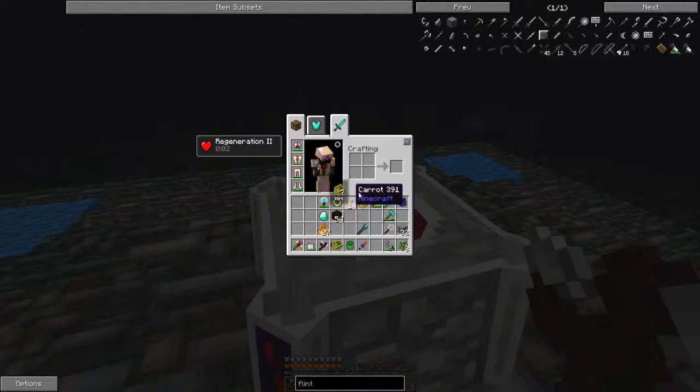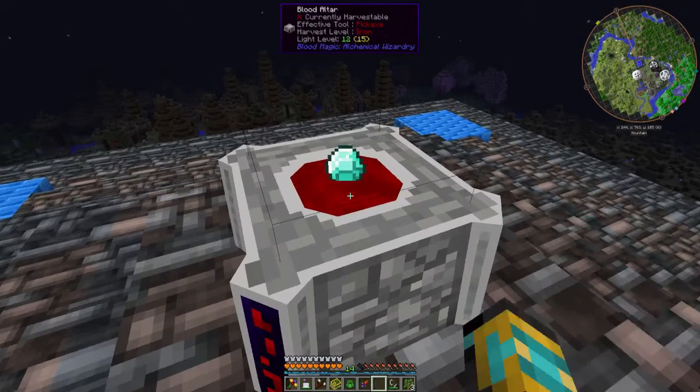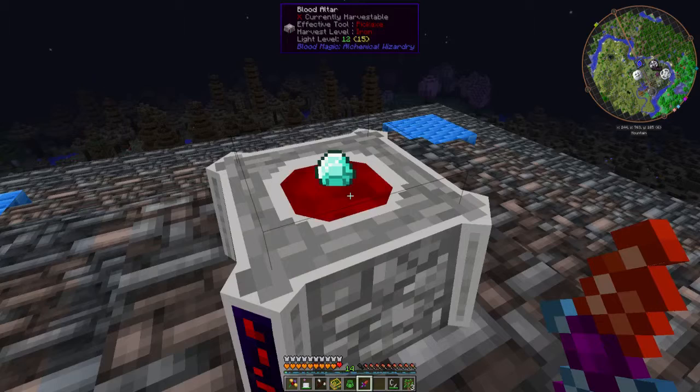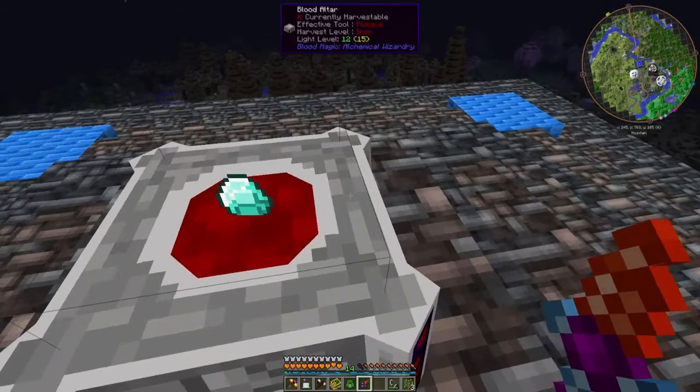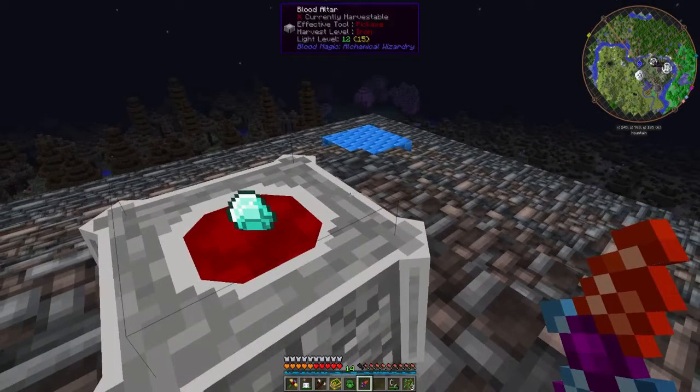So I filled it up. We're going to take this diamond. We're going to throw this diamond in here. We're going to make our first blood orb. We should be seeing it drop. Not seeing it drop. We'll just keep filling it up anyways. I guess you can kind of see it going down a little bit.